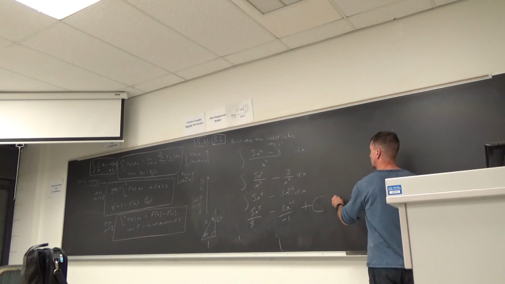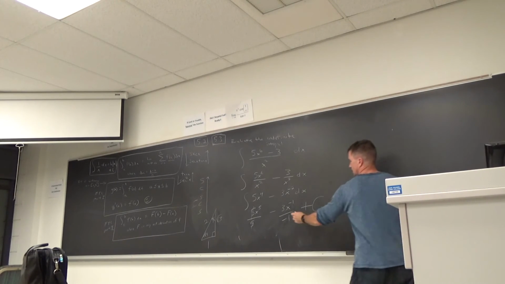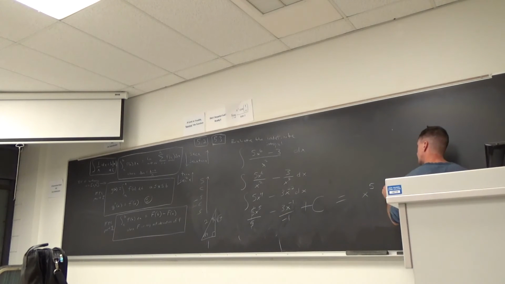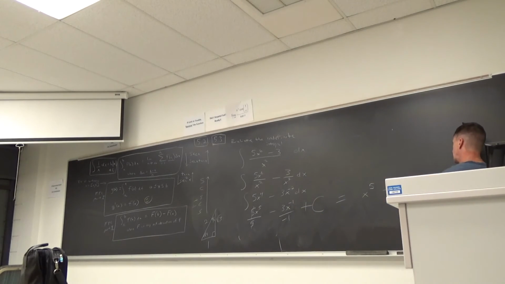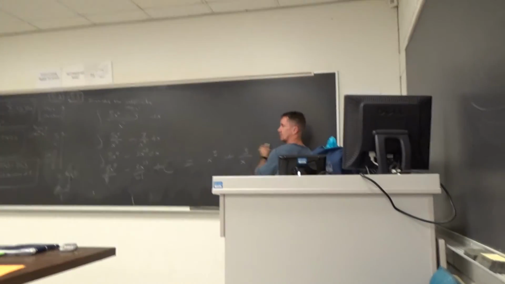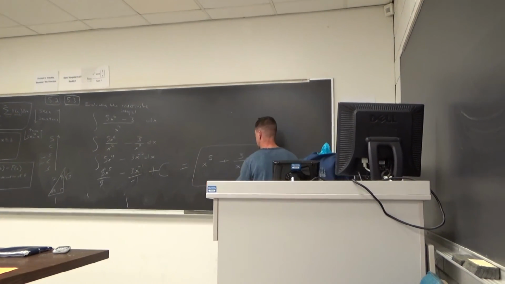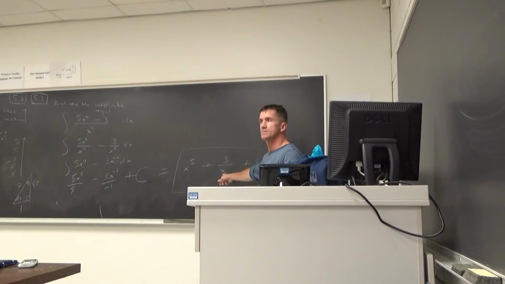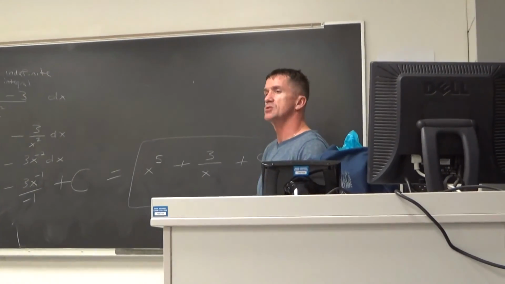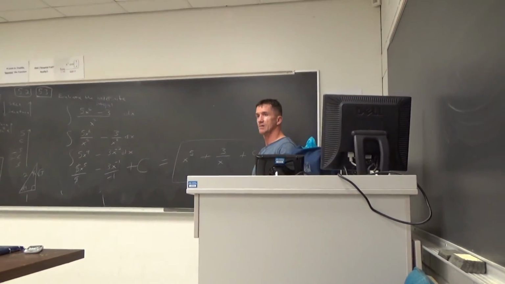Now we should definitely simplify that. Could you tell me this in a nice simplified manner? X to the 5th, plus. That minus and that minus means the what? Plus. That 3 is up top. And where can I move an x to the negative 1? Below. That's the best way to write it. If you want to combine these fractions, you can, but I would just leave it like this. That puts a smile on my face. You got it. If you had to substitute 1s or 2s or 3s, you'd be okay right there, right?